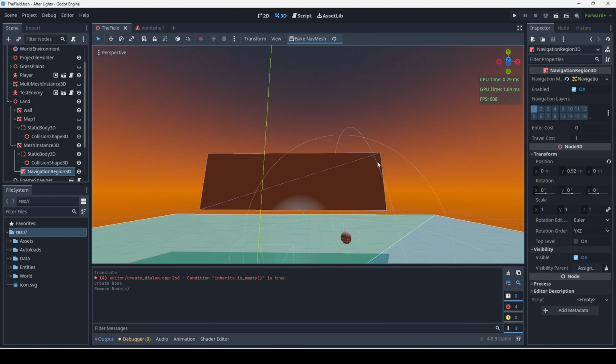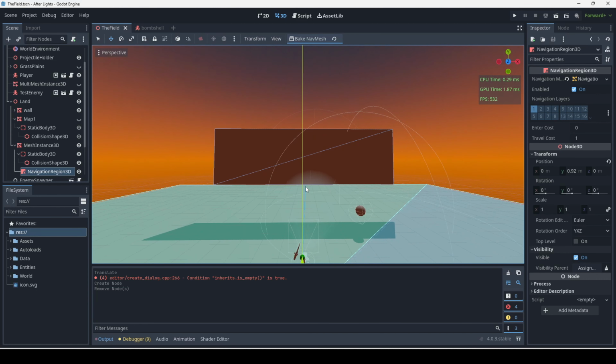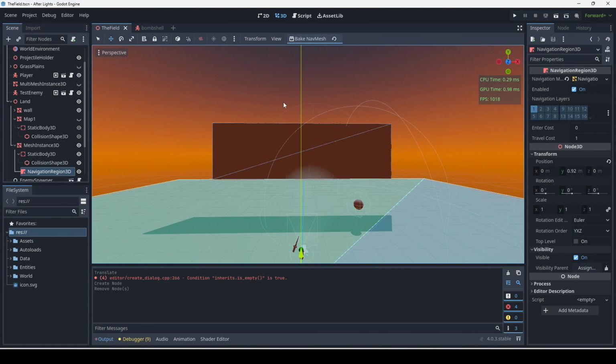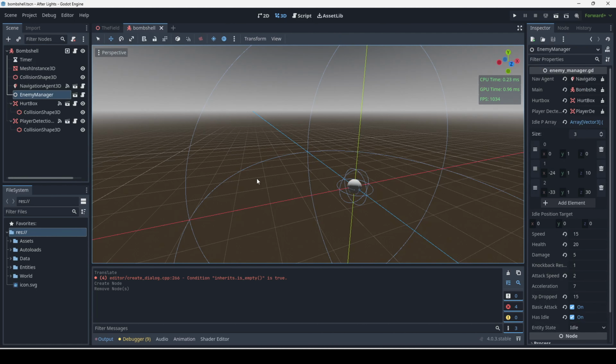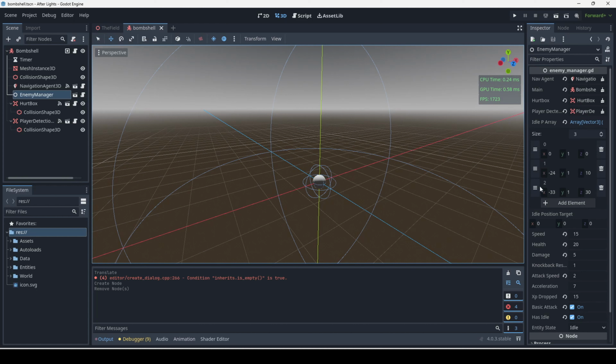So if I had a big hill, pretend this wall is a hill. I wouldn't set the Y value of that point to 0, because then the enemy won't ever actually get to the point. So pretend the Y value at the top of the mountain is 70. I'd make sure the point's Y value is 70, that way the code will work. Okay, so you just gotta fill out your points. I have 3. You can add as many as you want.